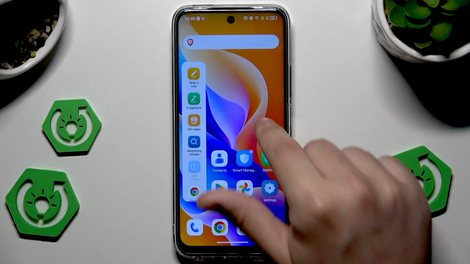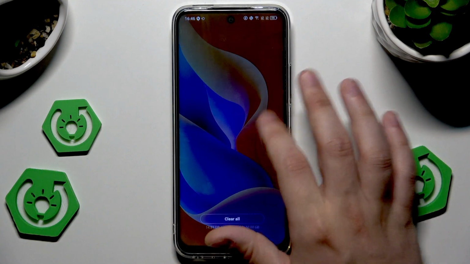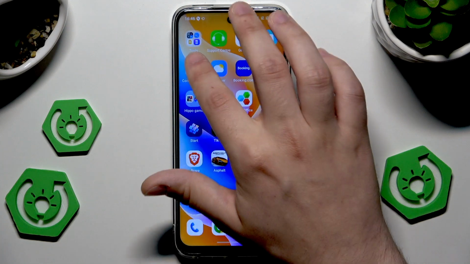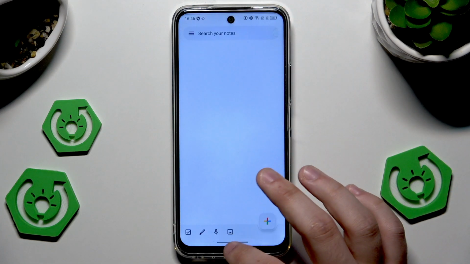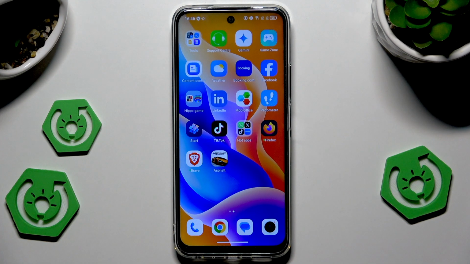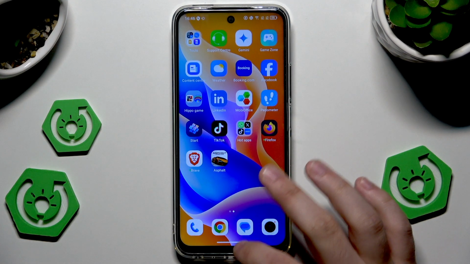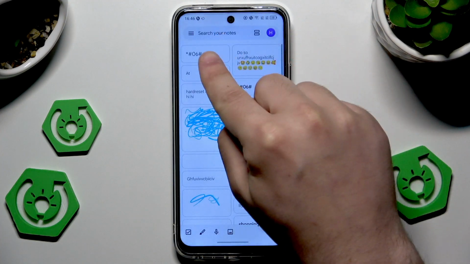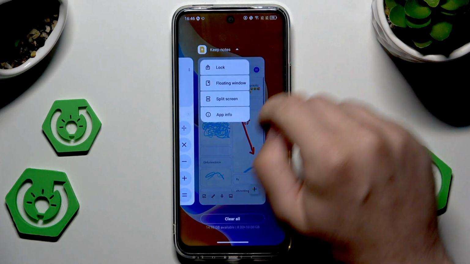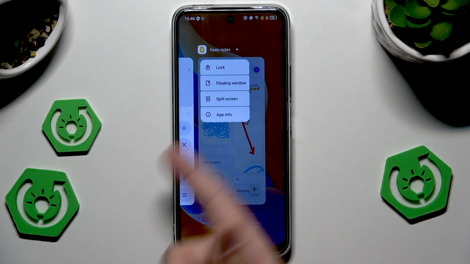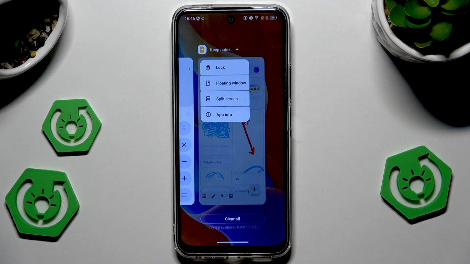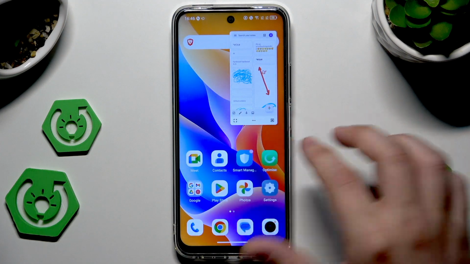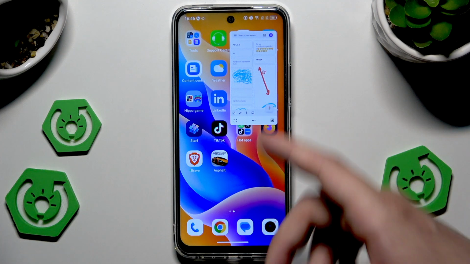Now, to open up the floating window and the split screen, for example, I don't know why we cannot do it from the sidebar. Let's launch 2 apps first. Let's say I'll launch the calculator and I'll launch the notes. Now, let's open up the recent apps. Okay, let's open them up. Click on this small arrow next to notes. And from here, we can open up the floating window or the split screen. Let's begin with the floating window first. And now, as you can see, I open it up and I still have notes on my screen.